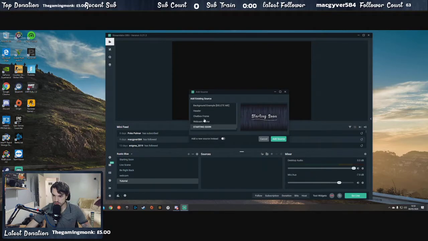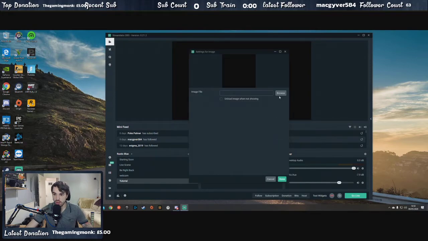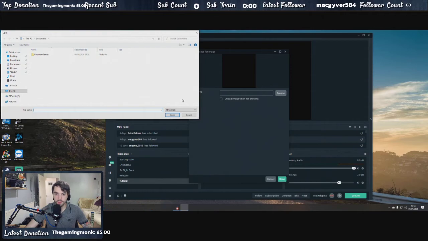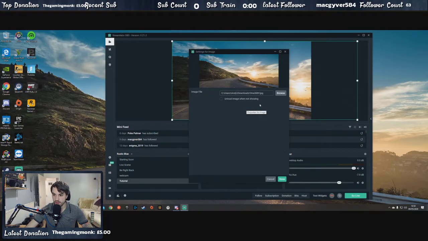There are sources already added into mine, but if you want to add a new source, you just press this little plus here, and then the source you want, so image, add source, browse, and then you can go and find your image. So let's use this one, and there you go. And as you can see, it's already popped in the background.